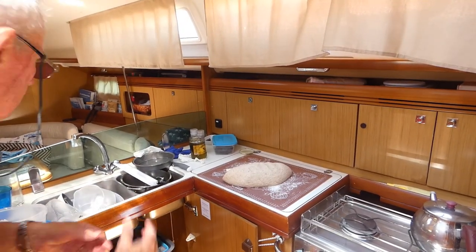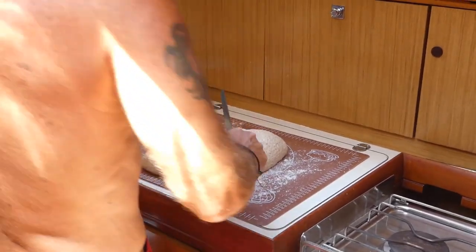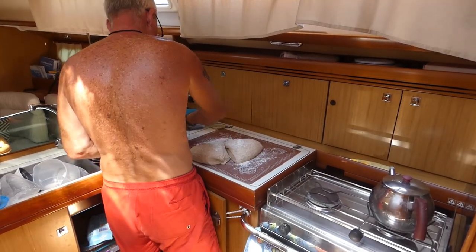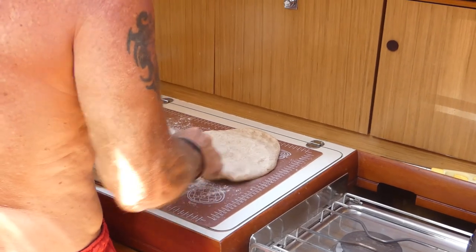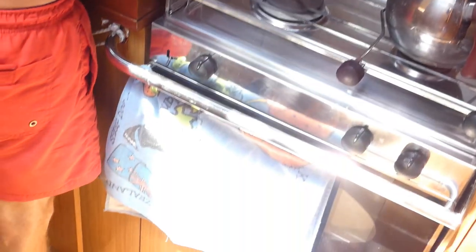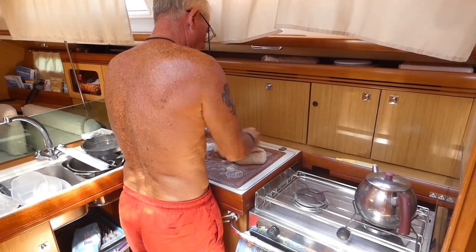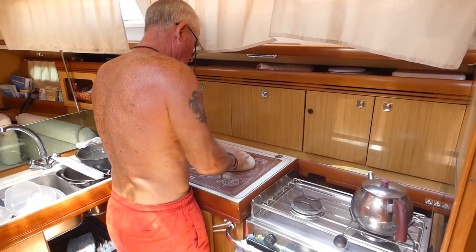We're doing a bit of bread making today — we being Kevin, not me. The dough has risen very nicely. It's nearly 30 degrees down here, very hot. He's going to make one loaf; he hasn't really decided what else yet. It's not the biggest oven in the world, so we can only get one in at a time. He's been making wholemeal bread, which is absolutely yummy. The white seems to taste a little more starchy — not sure why — but the brown comes out really nice. And we're going to have beans on toast.